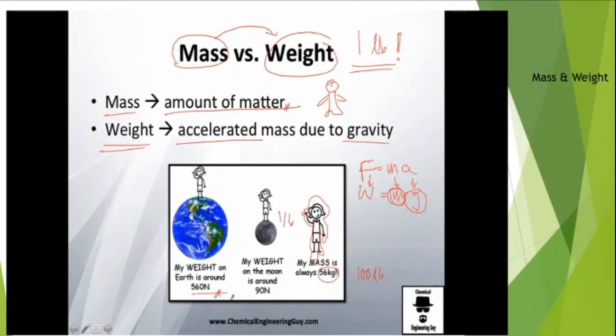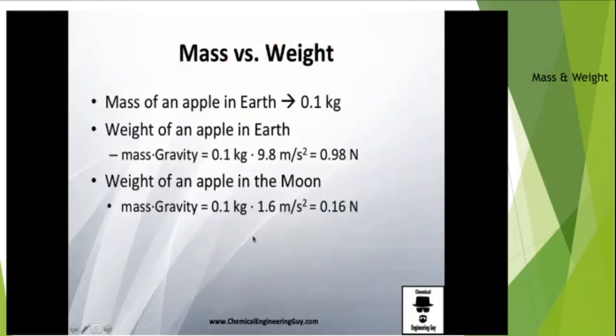If you wanted to measure that weight on the moon, you will see that she's way lighter because you need less force to carry her. She will need about 90 newtons to carry her on the moon, while on the Earth you will need 560 newtons. But the mass, guys, is the same. We're talking about forces, not mass. So just be sure about that.